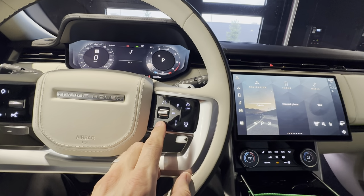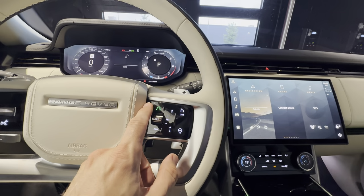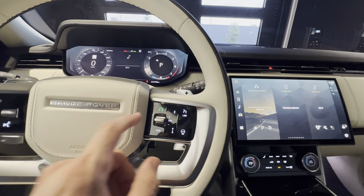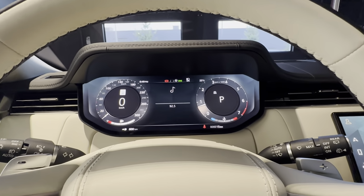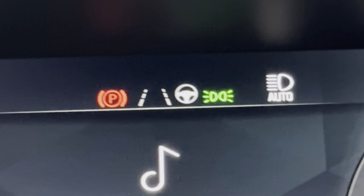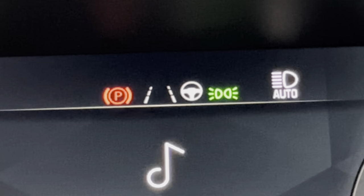Cancel is for canceling the cruise control, and this will turn on and off your lane keep assist. So when the lines are green, that means it's activated. And the way that you can tell whether it's fully activated or not is this right here where it shows that little lane. So it's gray right now, which means it has not successfully found the lane yet.